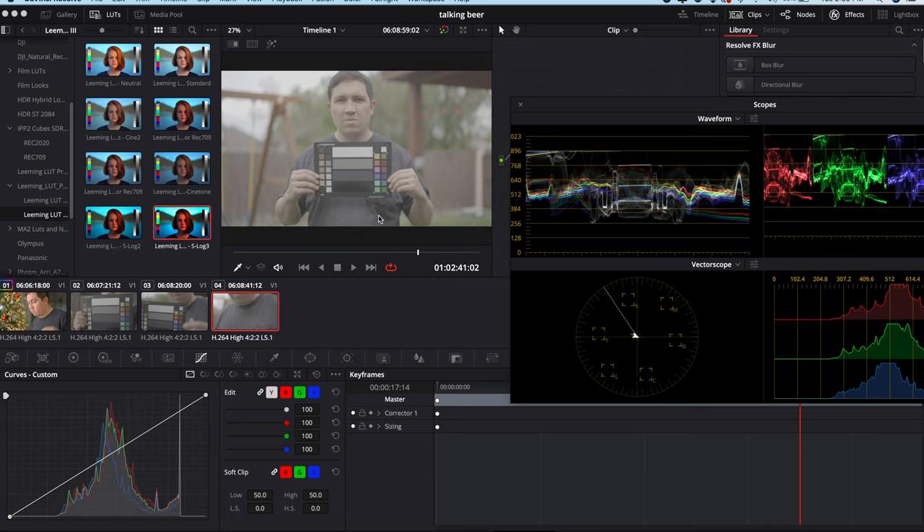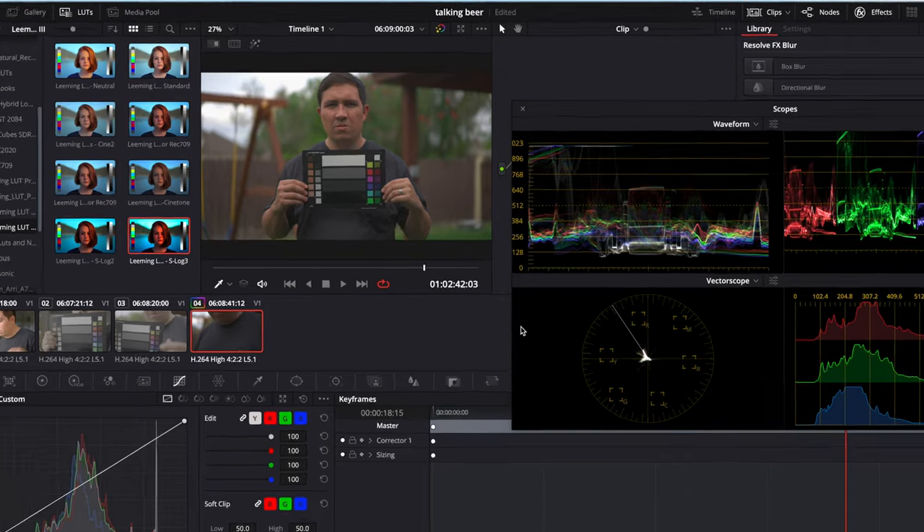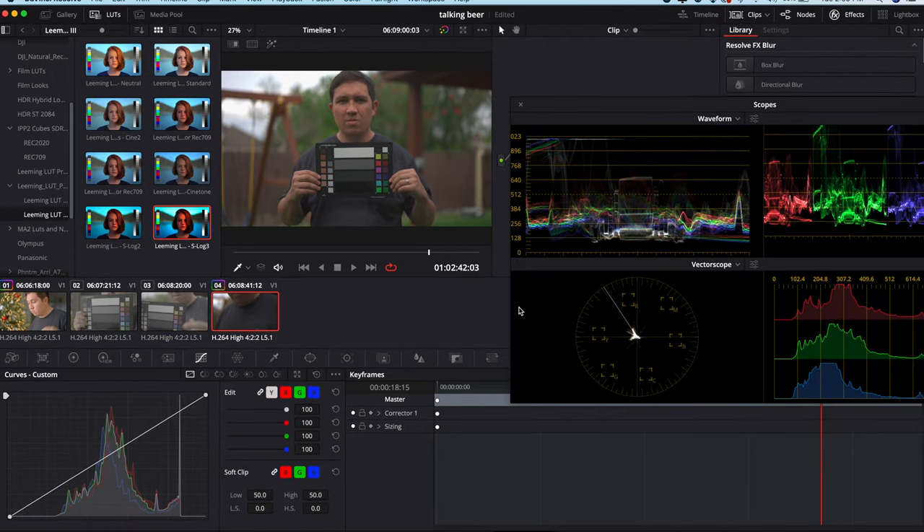This outdoor shot was also overexposed — way overexposed. If you look at the waveform, I'm pretty much clipping the highlights at 95. I had my Zebra set to 95 and exposed just under that before clipping the highlights. That was kind of the downside — because if you have to really overexpose everything, it's a little tricky. So we applied our LUT and as you can see, it's still underexposed even then. It gets tricky when you're using it, because even with that much overexposure it still wasn't enough.